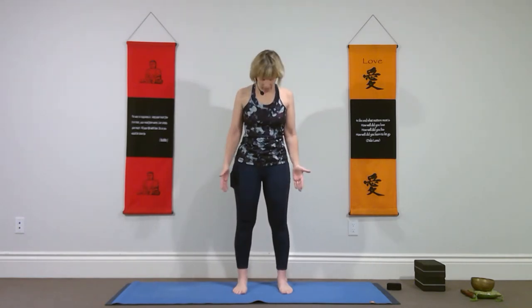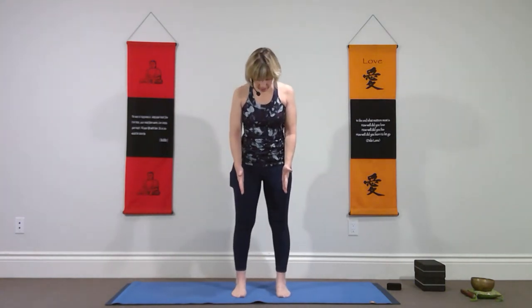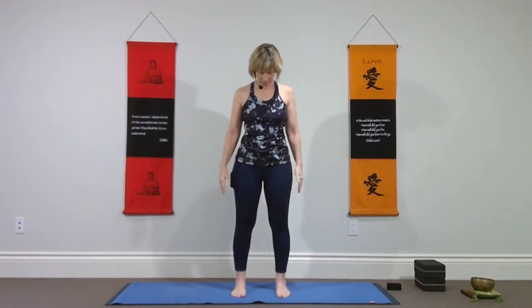So come to a standing position. Have your feet hip distance apart. And take a look at your feet and see that they're parallel with each other, both going in the same direction. And now just gently rock over to one side and then the other. Just do this a couple of times and notice what happens to your weight, and then come back to center.